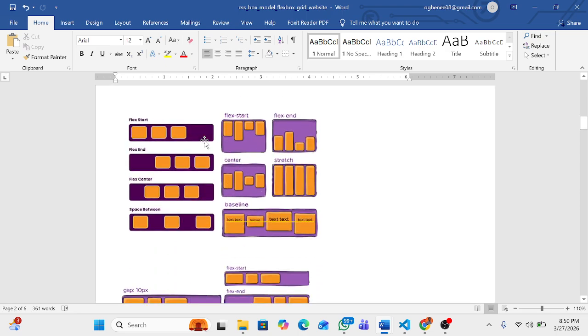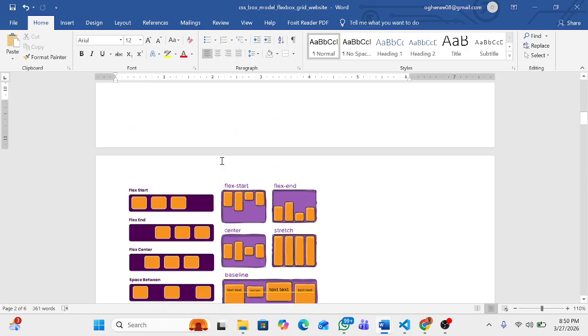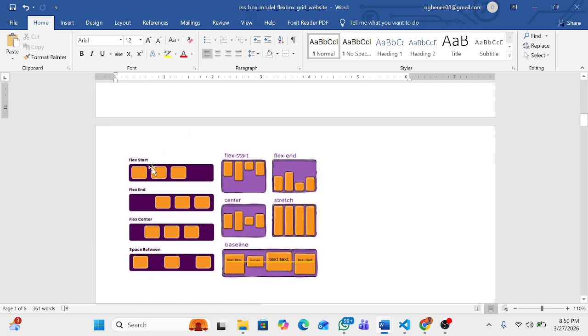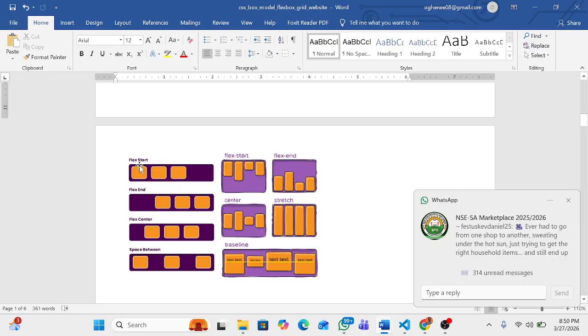This is an example of using flexbox. We are putting the items at the beginning of the container, right? When you are arranging it vertically, you put it at the beginning, that's flex-start.